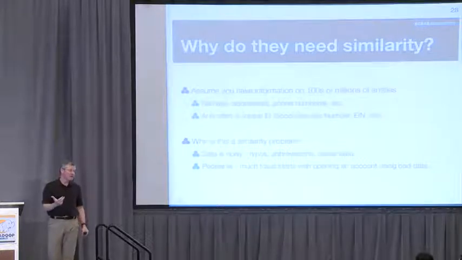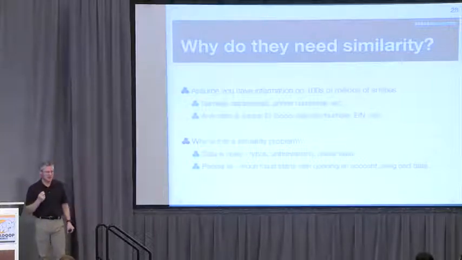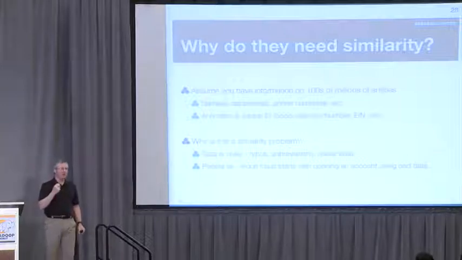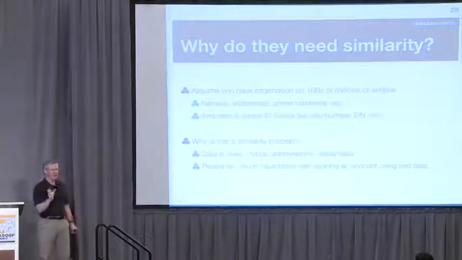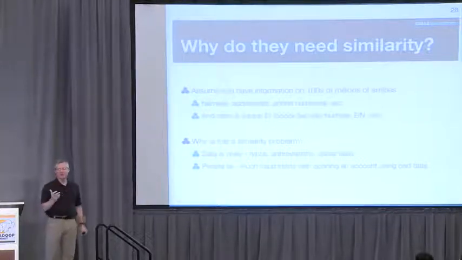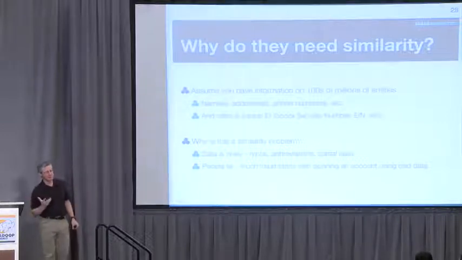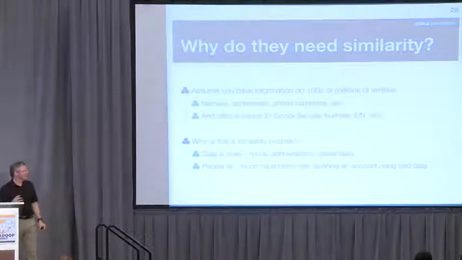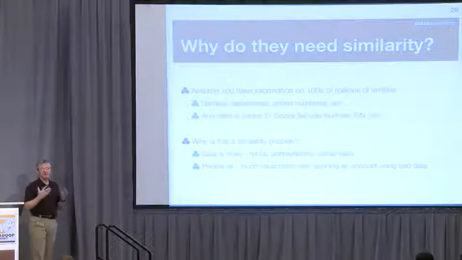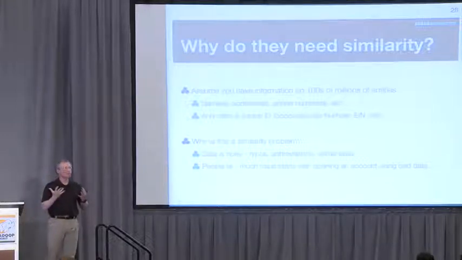And the third thing is, it's hard to believe, but people lie. People who are especially trying to open a fake account, they lie. And they give you munged data. They'll swap the street name and their last name. Right? What they're trying to do is come up with an alias that they can remember. So the combination of these means you've got a fuzzy similarity problem, a fuzzy matching problem.